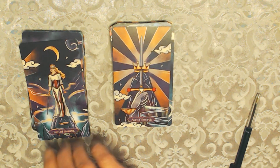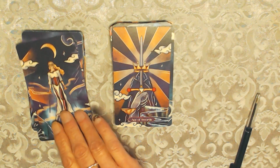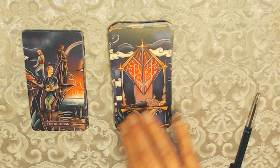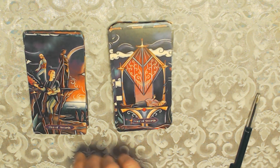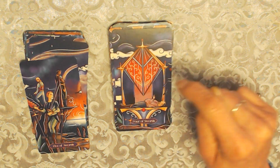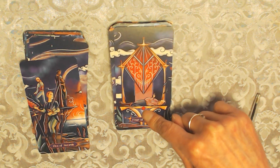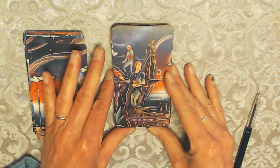I'm glad the Swords aren't just silver or grey — the colours are very welcoming, very nice indeed. Two of Swords blindfolded, Three of Swords, the Four of Swords. Now, let me count the swords — I can see a sword here, a sword here, a sword there... one, two, three. There's also a handle here and a sword behind, so there are four swords. I do try to look for detail when I do a review.